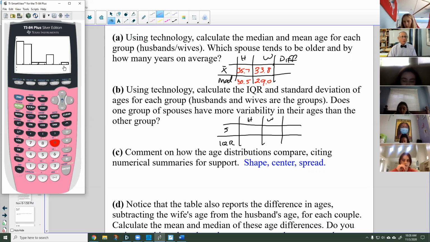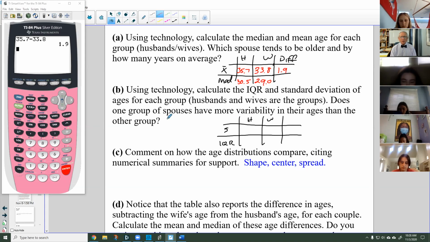Right. So let's figure out the difference. So I have 35.7 minus 33.8. So the difference in mean between husbands and wives is 1.9.